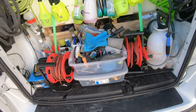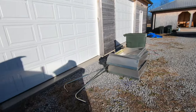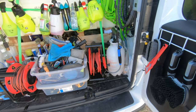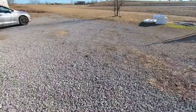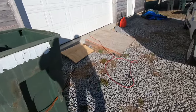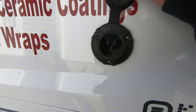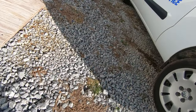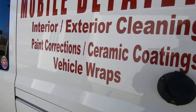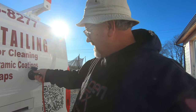I'm going to close everything up, turn the van around, and park down here where I have power to plug in the van. This is normally where I park. I have a power cord coming out of my garage, and we installed a power plug inside the van — one of the only spots I could find that worked well. Every night when I come home, I plug this in.